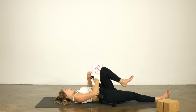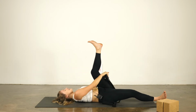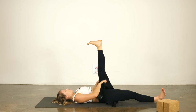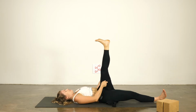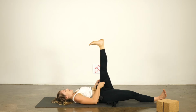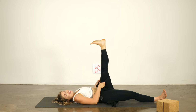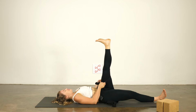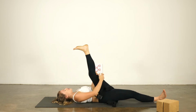And again, we find this strap and place it behind the left thigh. And we'll do that same thing, elbows in towards the body, pull with your hands, resist with your leg and the entire leg. So squeeze the knee. Keep driving it forward as you pull actively with your hands. One more breath in. Good, and then release that tension and let the knee fall a little closer to you.